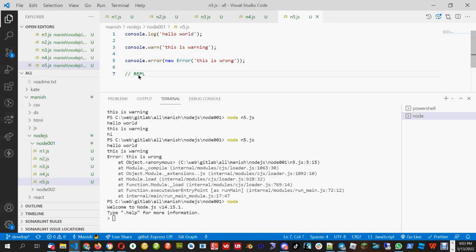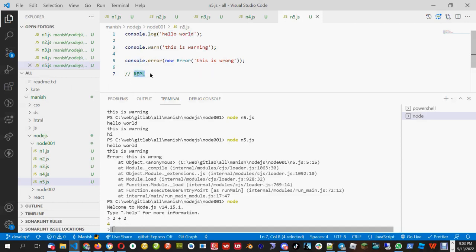When I write something here, it will read it first, then it will evaluate it, and then it will print it. After printing, it will loop it. Loop means it will again ask you to put new things. So for example, if I pass 2 plus 2, what is it doing? It is reading 2 plus 2, that is called read. Then it is evaluating, that is 4. And after evaluating, it is printing, which you see here. After printing, you see another input box where you can write more code. So it is looping. Looping means you can write your code again.